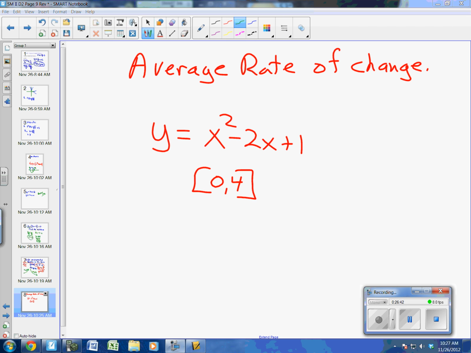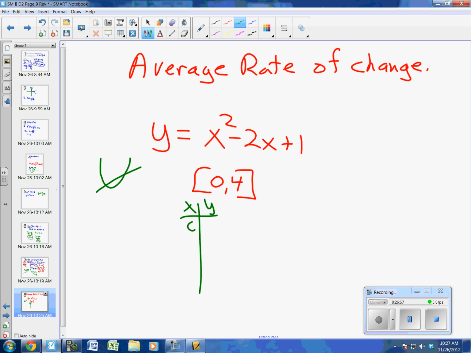Okay, several of you got it. Let's see if you got it right. You guys, if I'm going to find the average rate of change on the interval 0 to 4, I basically want to know the slope of this secant line, right? So all I do is I make a table of values, x and y, and I put 0 and 4, because that's my interval, 0 to 4, right? In for x. Now if I put 0 in for x, I get 1 for y. If I put 4 in for x, I get, let's see, 4 squared is 16. 2 times 4 is 8, plus 1. 16 minus 8 is 8, plus 1 is 9. So 0, 1 and 4, 9.